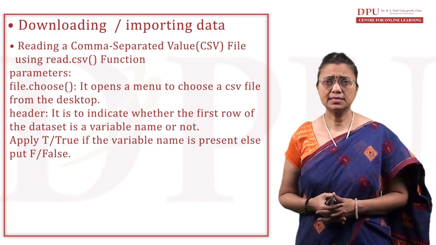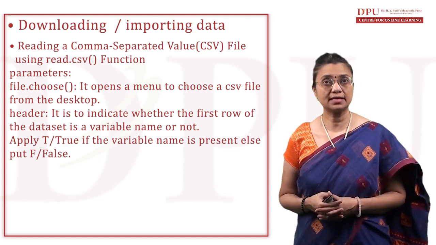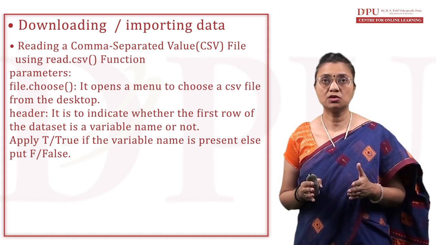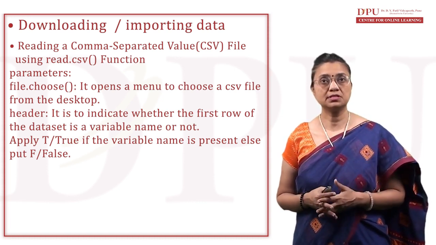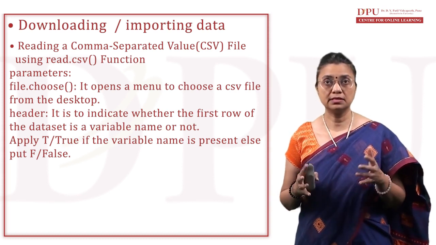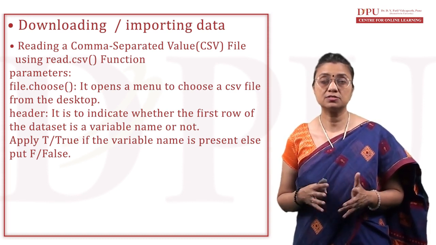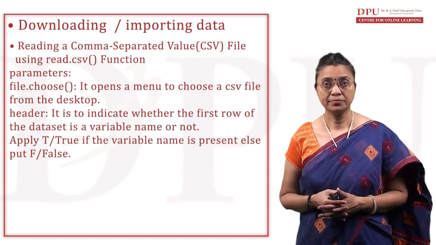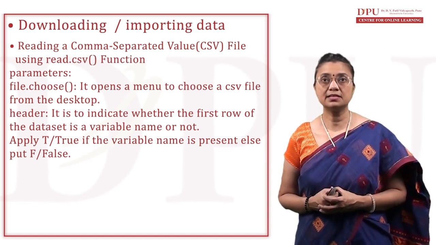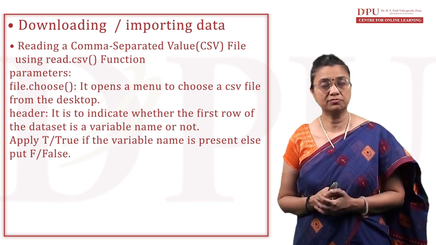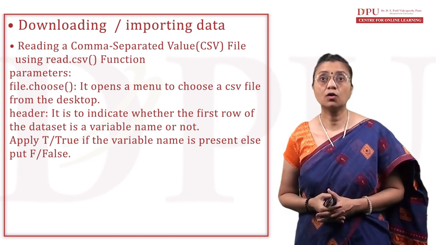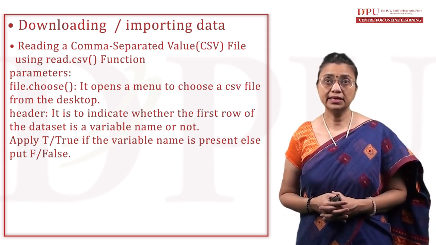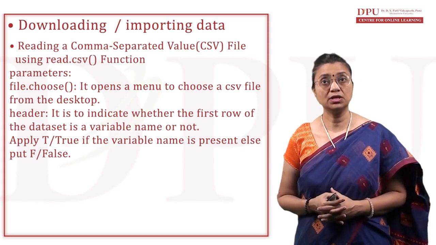Now students, understand that a CSV file is nothing but an Excel file. The data we have in the Excel file can be saved with the extension .csv, which is comma separated value. What actually happens is that the data in Excel is automatically separated by commas, and it can also be opened in a text file. So the idea is that our data is in Excel, but we want to change the format of that data, so we go for a comma separated value file. And how do we read that data? We can read it using the read.csv function.